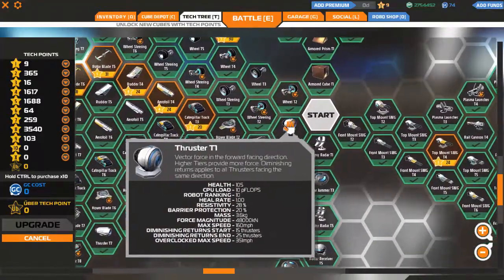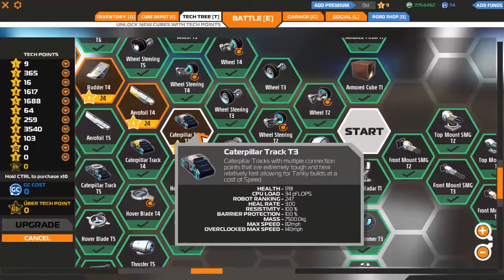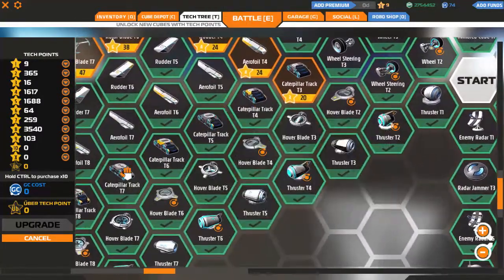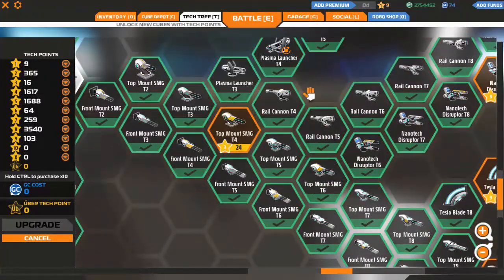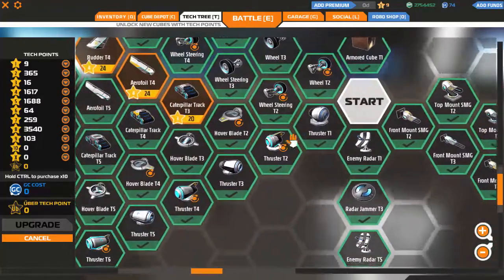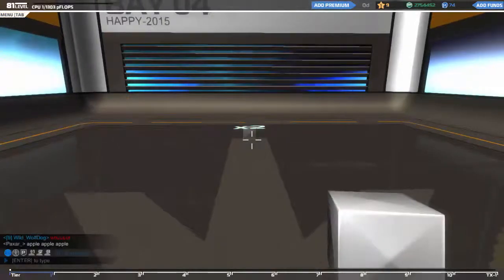Anyways, I'm getting confused here. So what we need to do is, if you have tier 3 stuff available, like armor and vehicle wheels, and I think these caterpillars will help you out. But for some reason I don't have the tier 3s, but I've got the rest, tier 4s and all those. That is kind of sucky. There are these top-mounted SMGs, but what I do have is plasma launchers. I've always had them, and also rail cannons. You don't go lower than tier 3, it looks like. But you get a radar jammer and thrusters and all those kinds of things. So let us jump straight into it, let's say for instance you have those things. I'm getting confused with my own stuff.